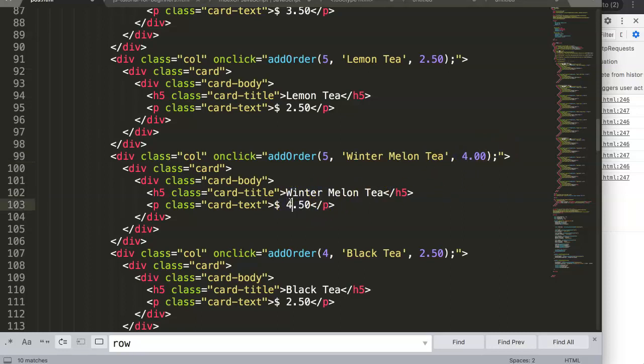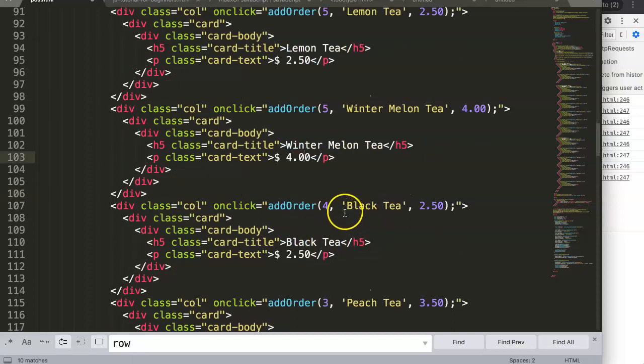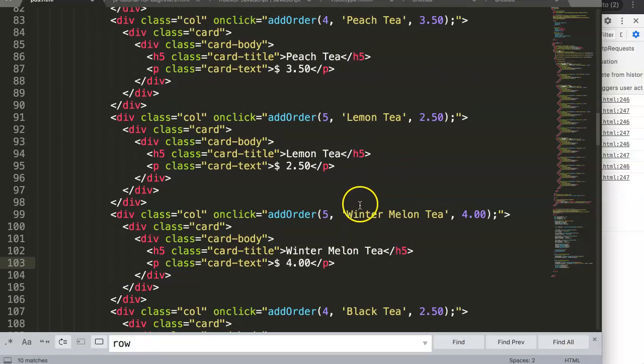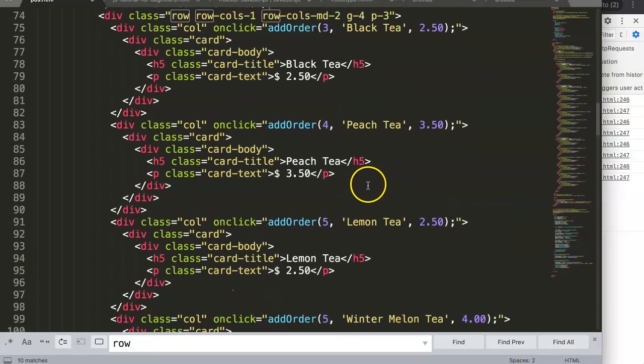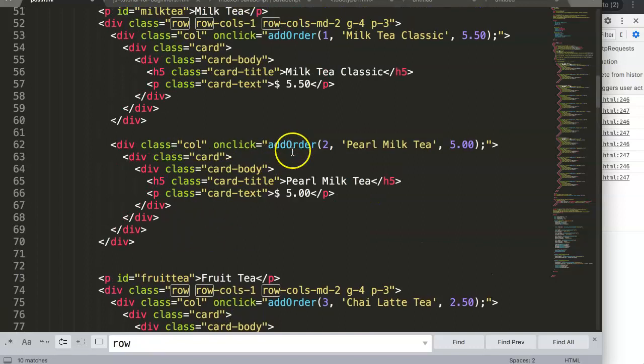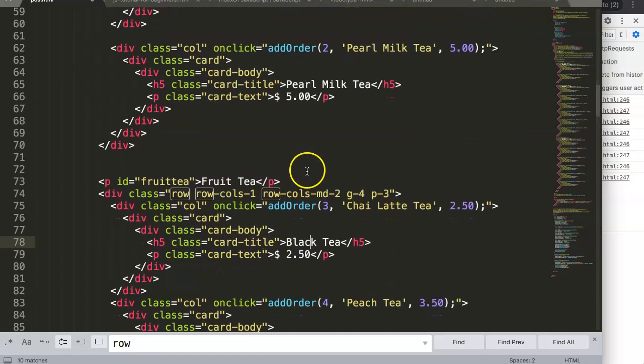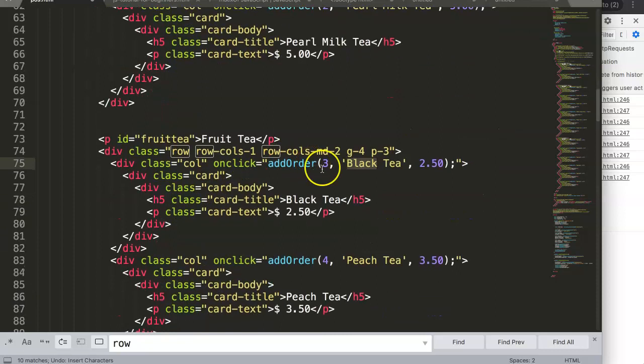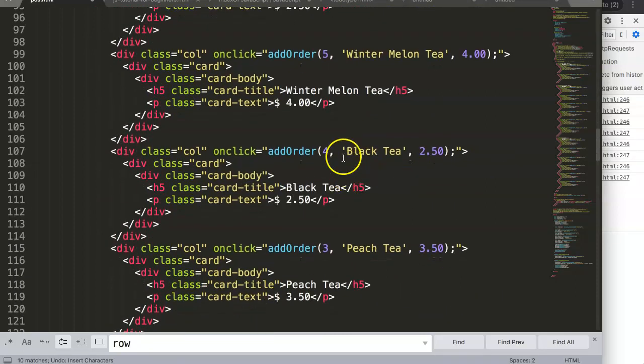We'll put this in here. Then we have the black tea. Am I correct that it's unique? Oh no, that's not correct. Then we have here black tea. We can say here chai latte tea. Alright, so this is not really a fruit tea, but oh, what is this? It was the pearl milk tea, fruit tea. What am I doing here? Sorry, I am confusing myself. Alright, yeah, chai latte. But these are fruit tea, so let's say strawberry. That was the category.